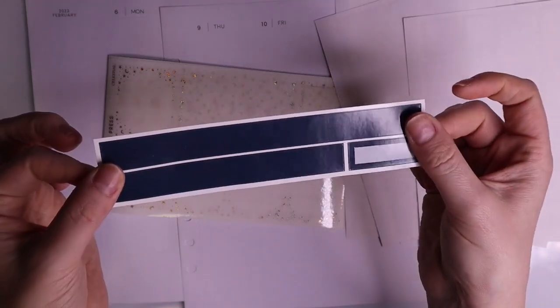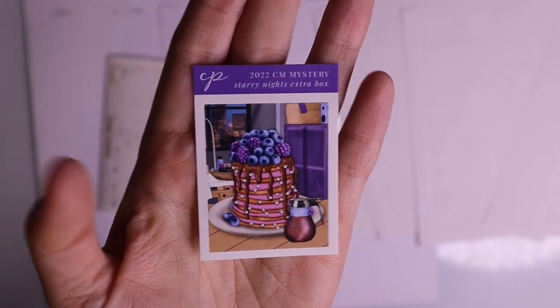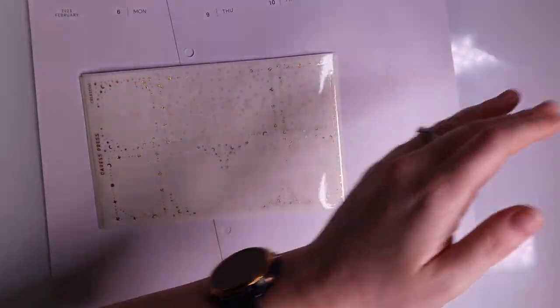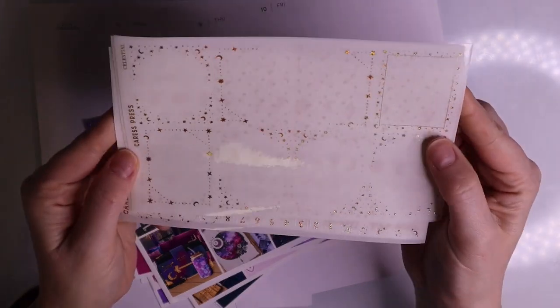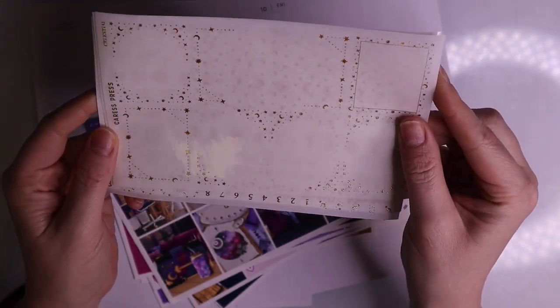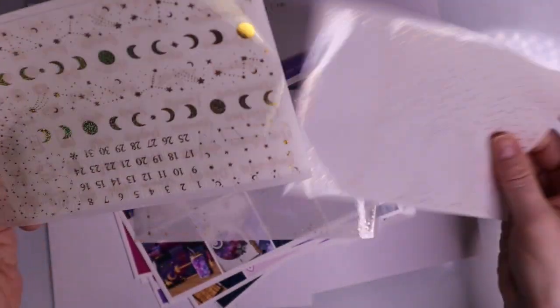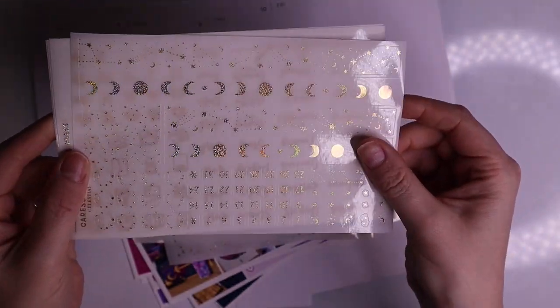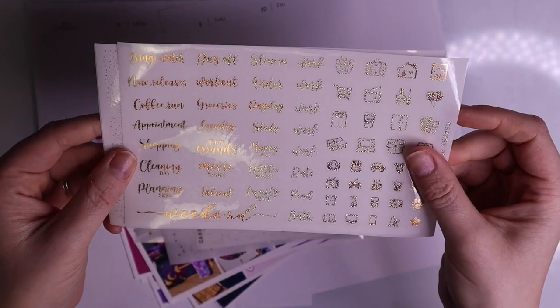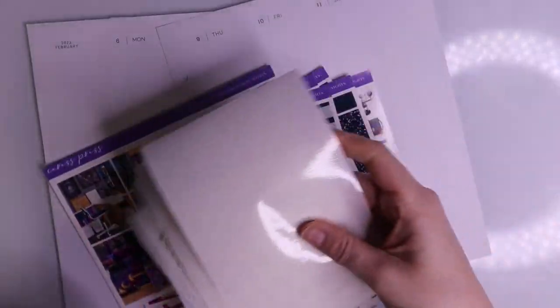And then it's the mystery. It comes with the 15 millimeter washi, and it came with this freebie, which I'm in love with. I don't like pancakes, but I'm definitely going to use that box. And then I'm using the celestial foil bundle that came with the kit. It's like sparkly gold. Can't really see it there, but overlays, you'll be able to see it there. See, sparkly gold. I'm holding it upside down again. And the underlays. So I'm gonna go put this bad boy down, and then I will come back and we will do the day by day.